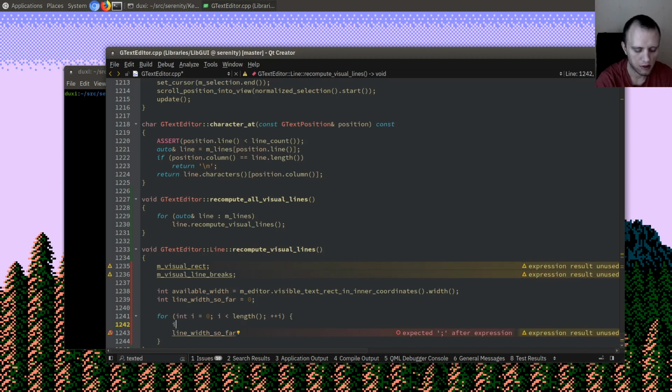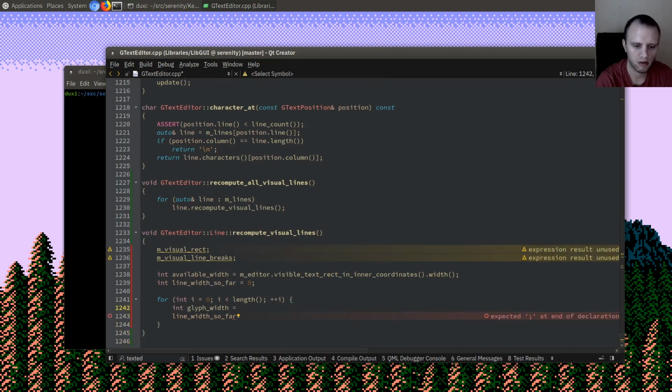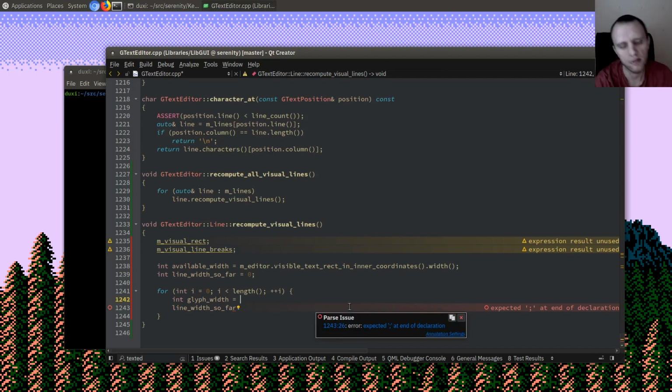This would have to be the glyph width. I mean, this thing is fixed width only, so maybe we can take advantage of that. Although it would be nice to support variable width fonts in a text editor widget as well. So maybe we should calculate the glyph width here.